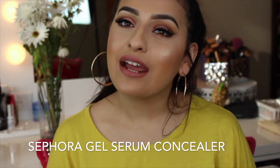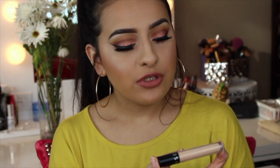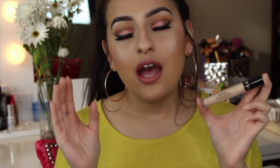Another thing that I really have been loving, and I only don't like one thing about it, is the Sephora Bright Future Gel Serum Concealer. I love the consistency of this. I love the formula. I love the color. I am in the color Custard, and I love the coverage that it gives me. But what I hate is this wand.